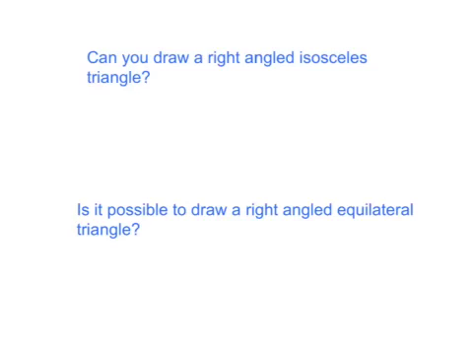So now here's a challenge for you. You can combine all of those descriptions together sometimes. So I want you to have a go at drawing a right-angled isosceles triangle. Make sure you put all the symbols on there to show that it's a right angle and show that it's isosceles. And the last one, is it possible to draw a right-angled equilateral triangle? Well, that's something for you to ponder.